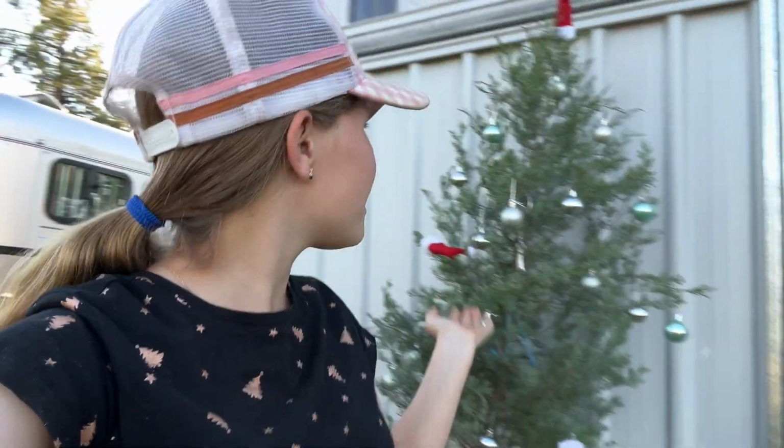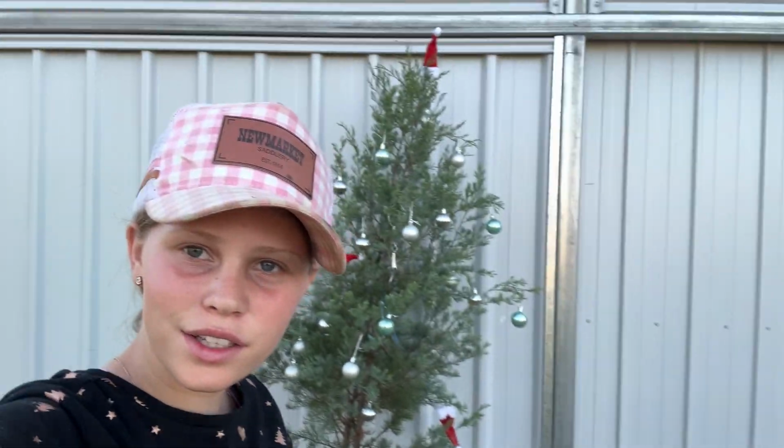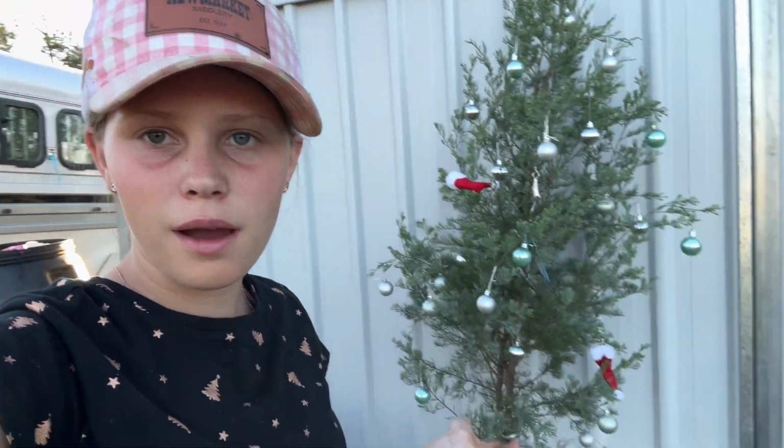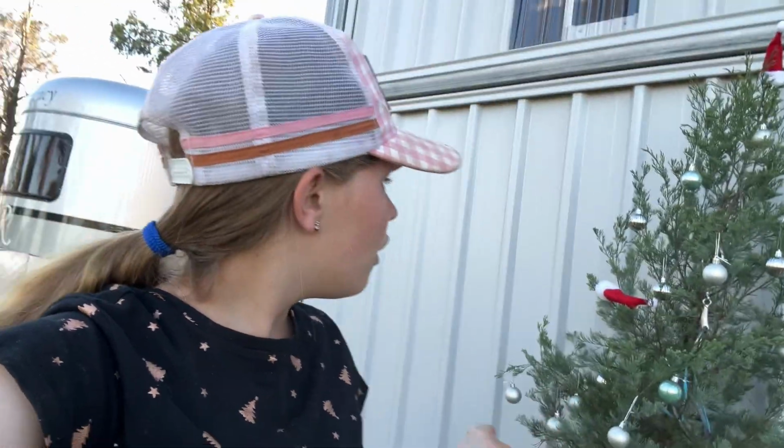Guys, so I've just decorated the tree. I actually think it looks alright, you know, considering this is a stable tree. I think it looks alright. We've got our little Santa hat, and I'll put one right at the top, like the star.